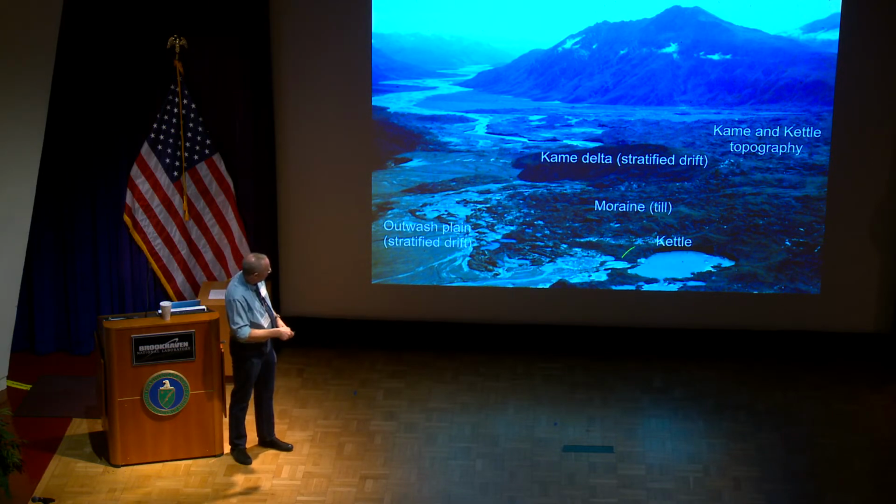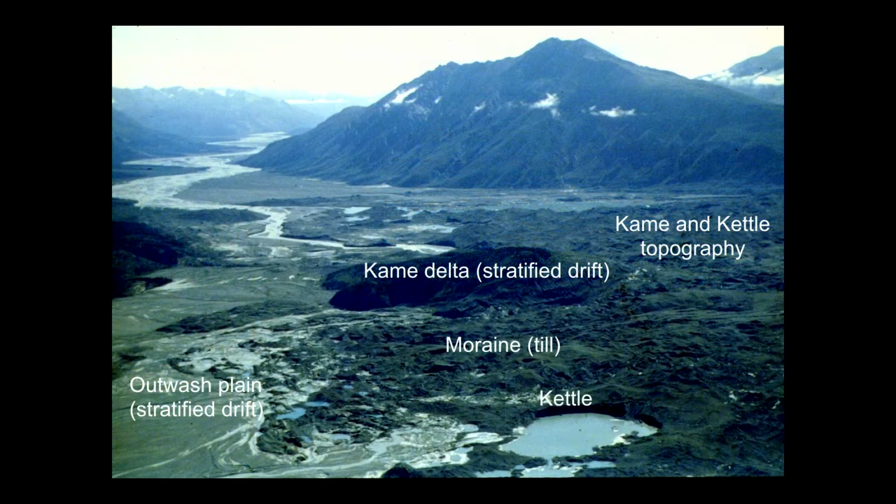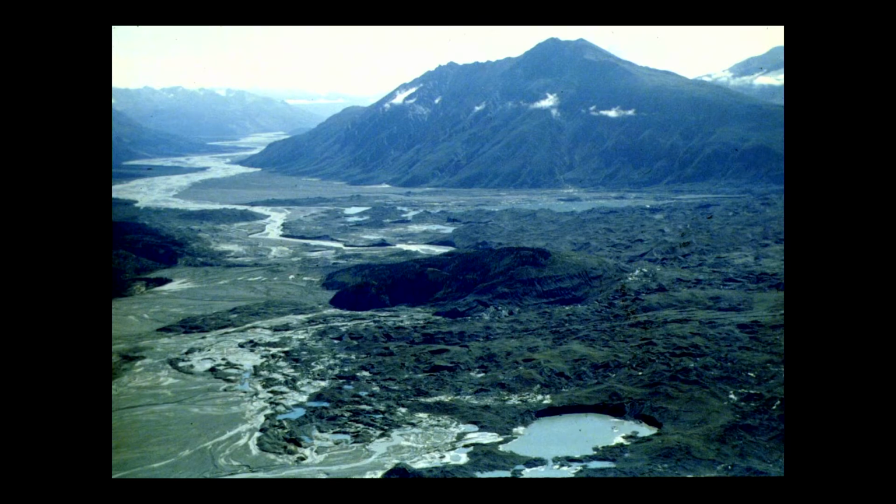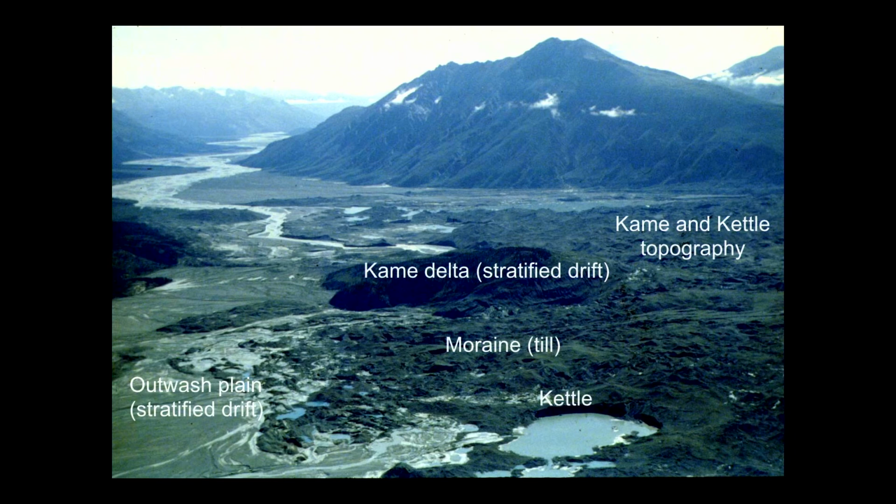And then also we have lots of depressions where there were blocks of ice that were getting buried in the glacial material, and then finally those ice blocks melt away, and you're left with these bowl-shaped depressions, which are called kettles. The bumpy hills that are left behind by pockets of material that were collecting in the ice that get left on the ground are called kames. So geologists speak of kame and kettle topography, sort of knobs and depressions, knobs and depressions.